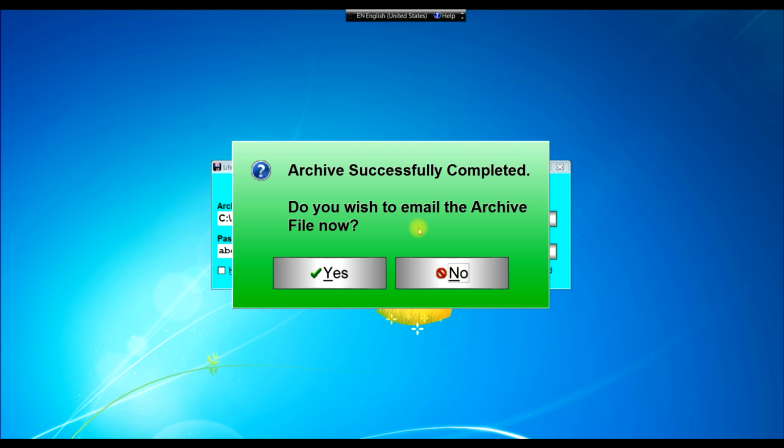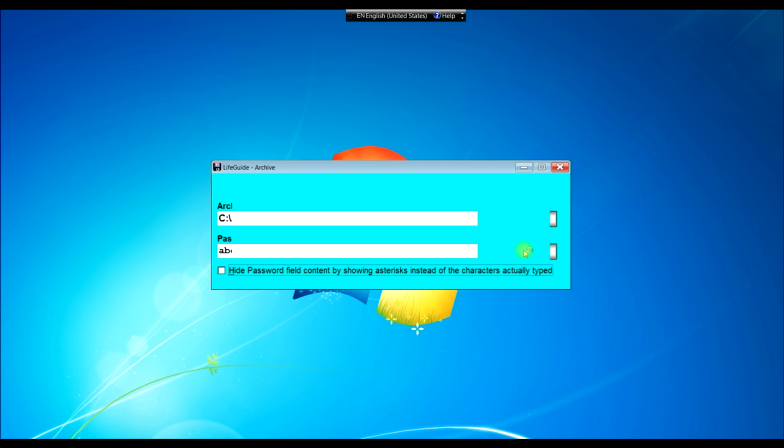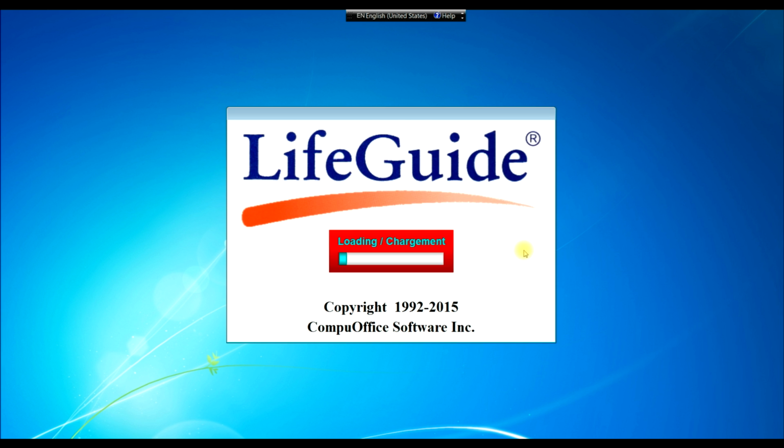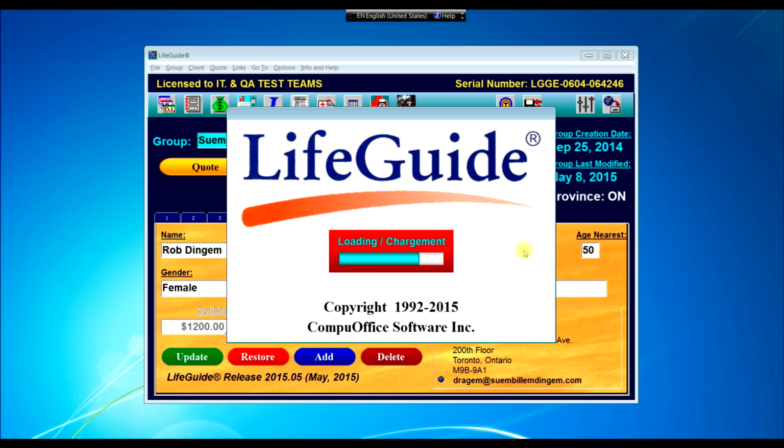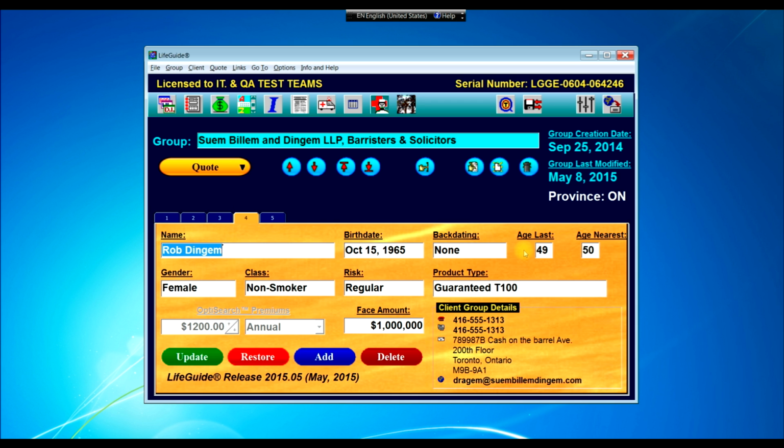It's encrypted, so it's safe, and then you can pick up your email to yourself on your laptop and unarchive it there. So at this point, in order not to get the email program going, I'll just say no, I don't want to email it, and LifeGuide will now restart. Okay, and I'm right back to where I was.